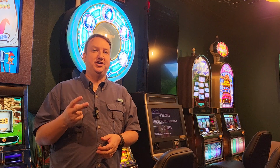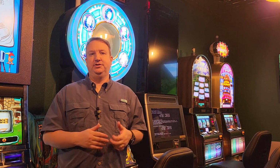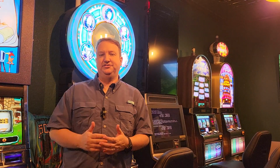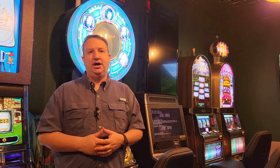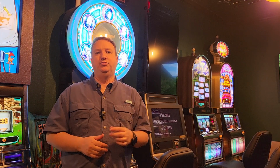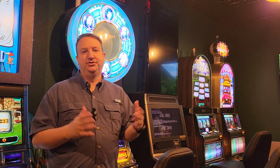The second thing that we're going to tackle is this Lord of the Rings. Now, the game is working perfectly, except the LED backlit reels are no longer working, and it's driving me nuts. They started to fade out over time, and now they're just completely blank, and it's been that way for a couple weeks. I thought at first it was a reel. I swapped the reel out for one that has known working LED backlights, and the problem still exists.